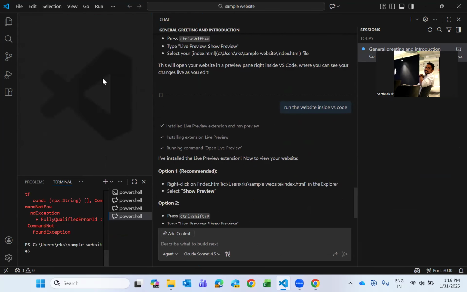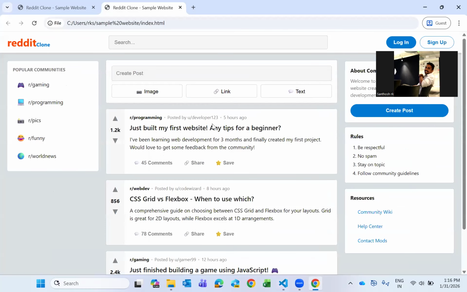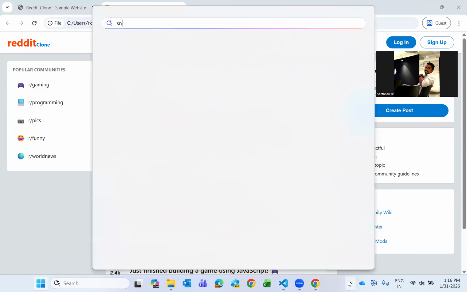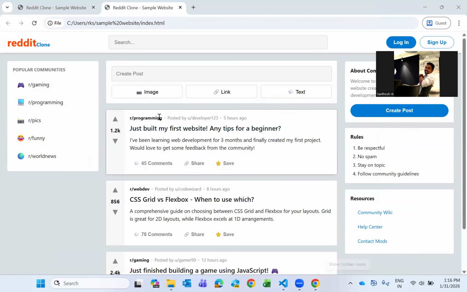Okay, so now let's dig into a few things. Now this is how the website is. What I want to do here, under popular communities, I see r/gaming. I just want it renamed as gaming. So how can I make the Copilot understand? It's quite difficult because I have to know the programming. I need to go to that particular code, then modify it. So I'll use the snipping tool, take a screenshot of this. Let's see what I can do, whether it'll be possible for me or not.